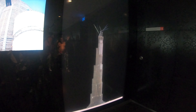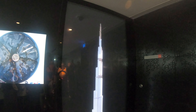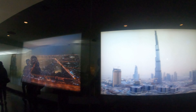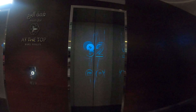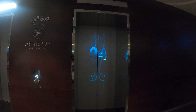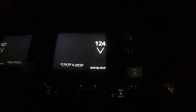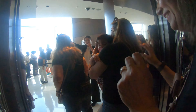I realized it was a good decision to book the tickets online, otherwise I would have had to queue to buy a ticket first. The construction of the Burj Khalifa was a monumental project that required groundbreaking engineering solutions and an international team of experts. It has since become a global icon and a remarkable feat of modern architecture. Burj Khalifa has one of the fastest elevator systems in the world. Advanced mechanical and electrical systems ensure comfort, safety, and energy efficiency.